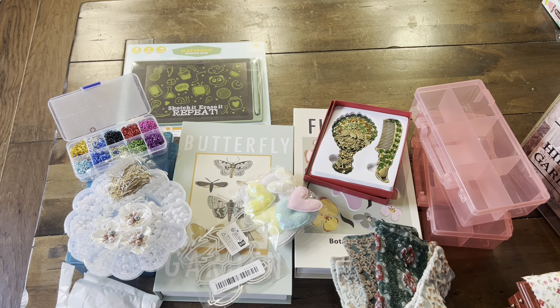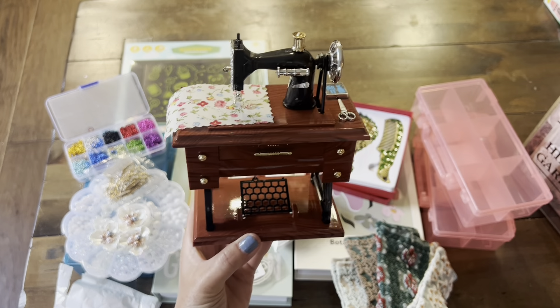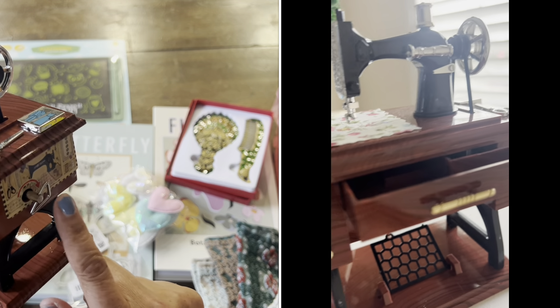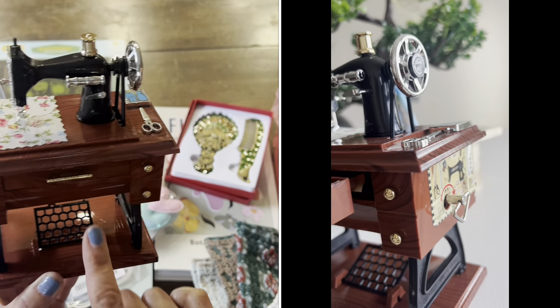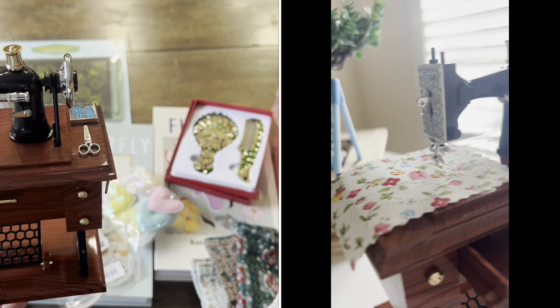And then the last one is a little music box — kind of an impulse buy. It is a sewing machine, but I really like it. I'll do an insert shot of what it does, because you have the wind-up piece here for the music. There are several elements that start moving when you open the drawer, and I'll show that in the video here on the side.